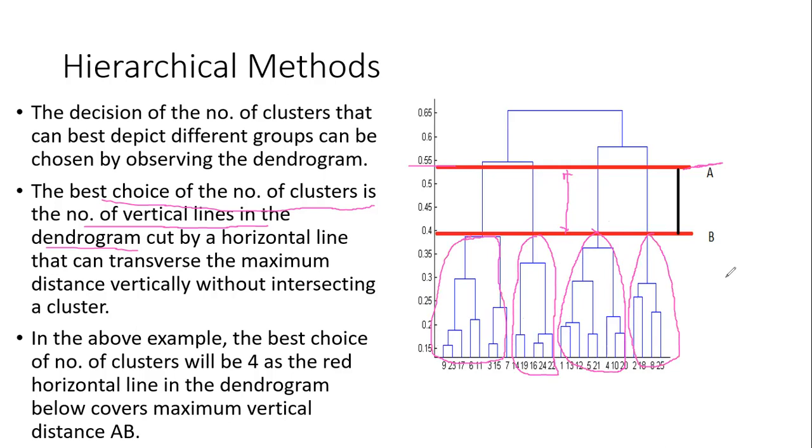What are the disadvantages of the hierarchical approach? Computation is very heavy. I mean, if I have, let's say, 50,000 rows, then how can I do such a thing with the dendrogram? So it's not easy to interpret and it's not easy to control. If your data is simple, you can do it. But typically, this also works very well.